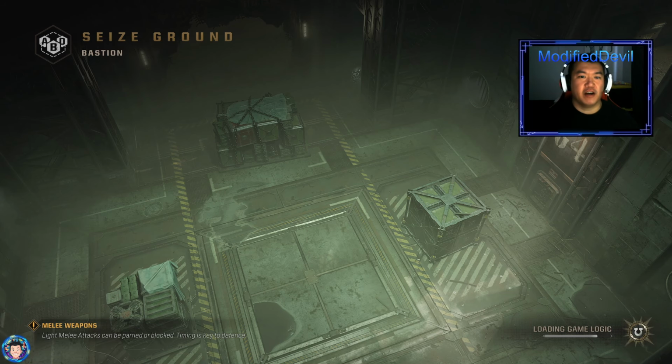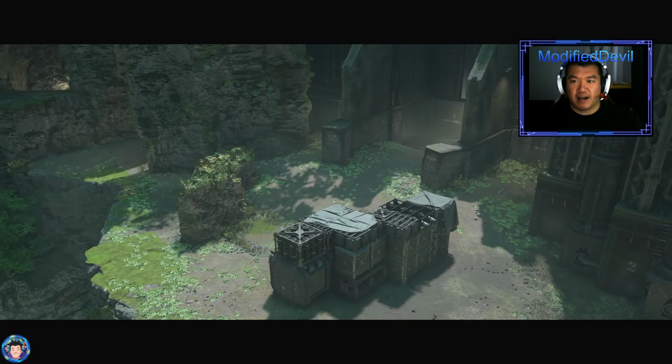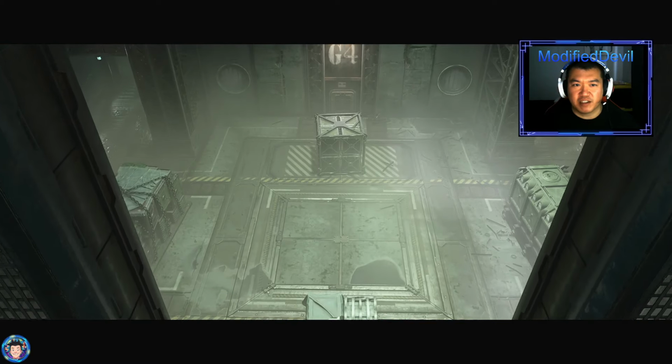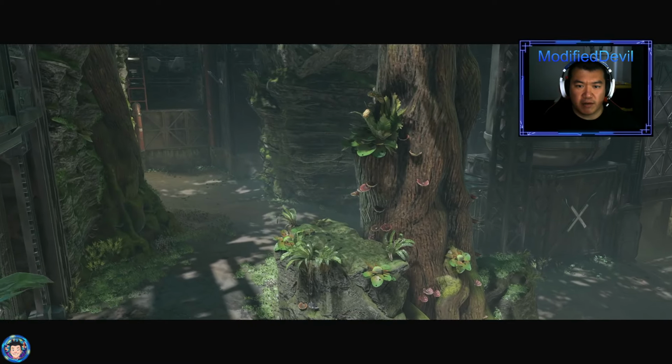Alright guys, we are in Seize Ground Bastion. Okay, this map is pretty cool. There's an outside and an inside. The inside is where it gets a little crazy. The outside is more for the sniper, right? Long range. They made this map pretty cool. So this is the outside and there's an inside that's kind of interesting too. I really enjoy these map designs. They have these little openings where assault can kind of come through.